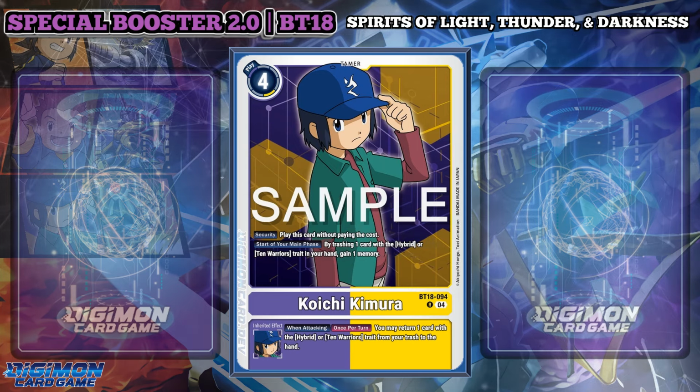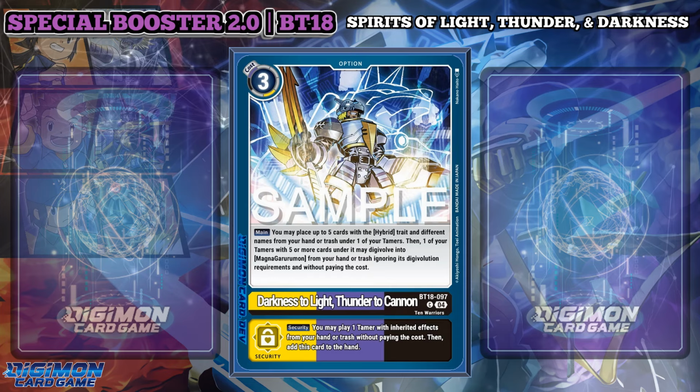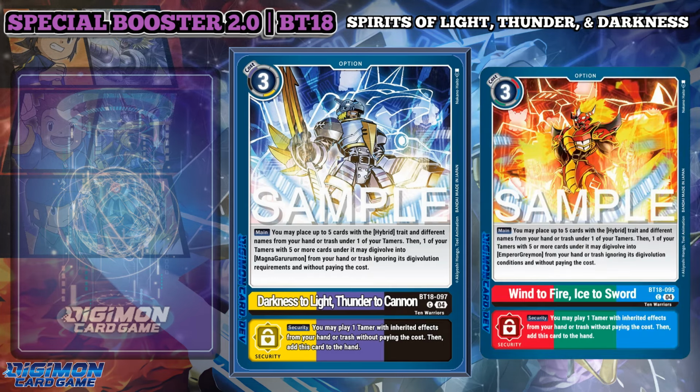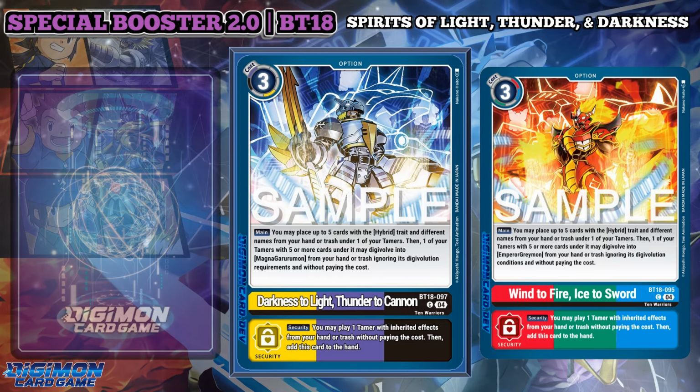But now utilizing the option card, Darkness to Light, Thunder to Cannon, this 3-cost triple color option card has the same requirements as the option of the last episode. Its main effect allows you to place up to 5 cards with the Hybrid trait and different names from your hand or trash under one of your Tamers, and then one of your Tamers with 5 or more cards under it may digivolve into Magnagarurumon from your hand or trash, ignoring the Digivolution requirements and without paying the cost.